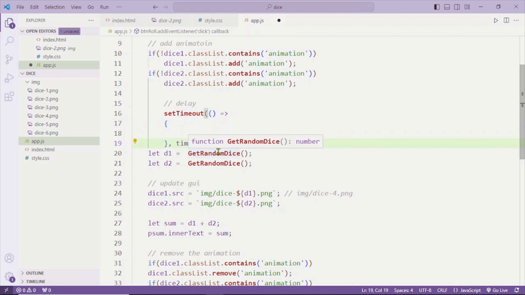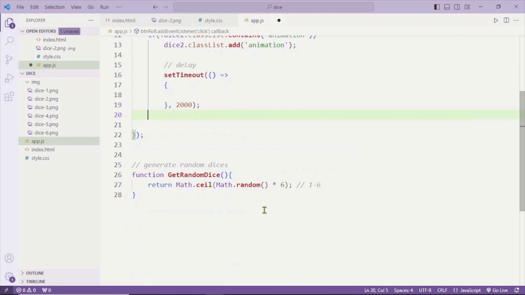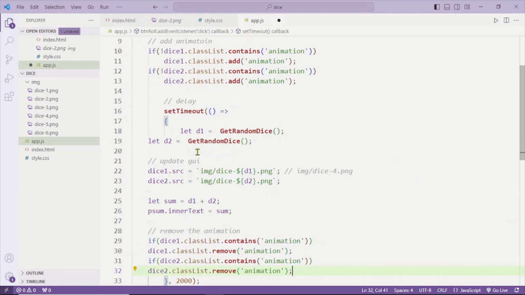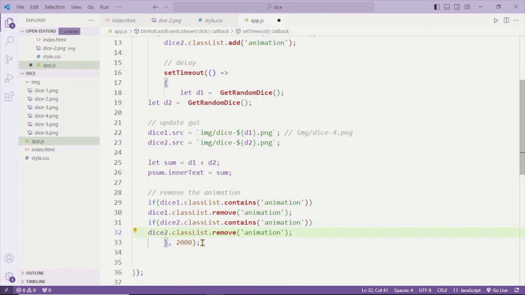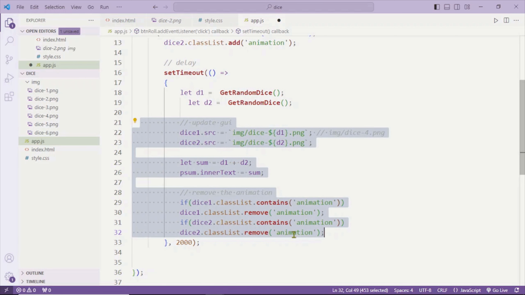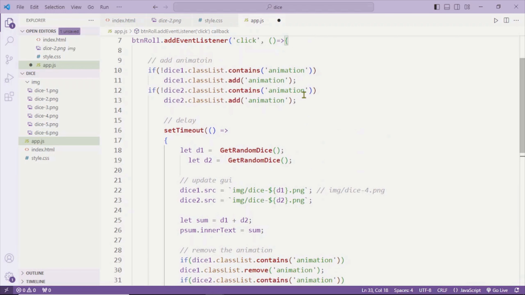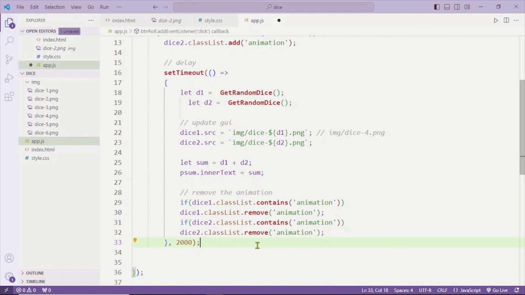And delay is actually provided in milliseconds. So we want this piece of code to execute after 2 seconds. So here we're gonna write 2000 milliseconds. And inside these two curly braces, we're gonna put our entire code that we have down there. So let's put it here. Now this piece of code gonna wait for 2 seconds. So this should be the solution.